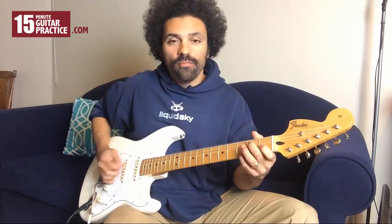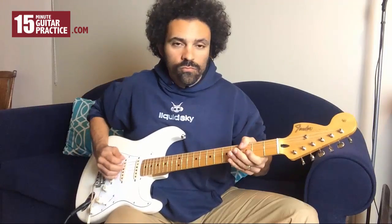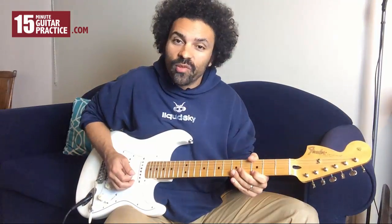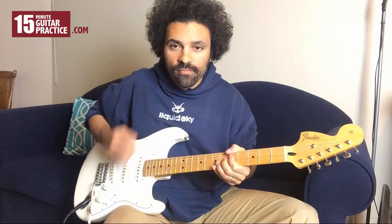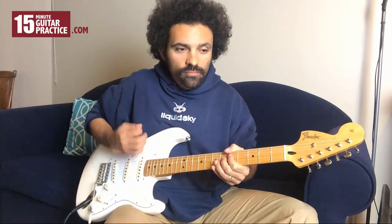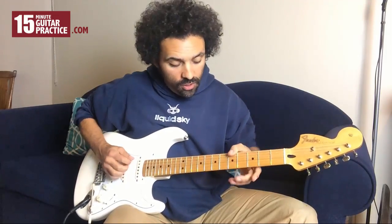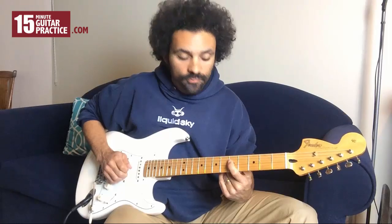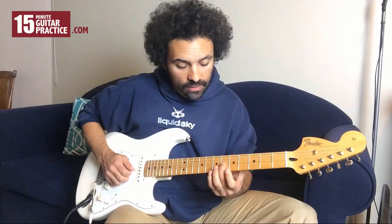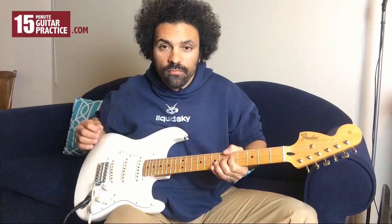Okay, so we've got, oh, wrong one. Then we go up to A. 1, 2, 3, 4, 5 little stabs. Now this is an A7 chord. You can play it like this with the thumb over the top, and these two: fret 5 on the D string and fret 6 on the G string. That's how I play it.